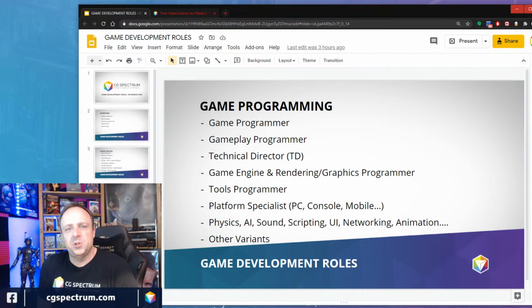But the first of those is just what they also often will just call a game programmer. Now, similar to somebody being called a game designer, this is generally a generalist, right? Somebody who can work across a lot of systems, a lot of different areas. It can vary a lot from company to company.